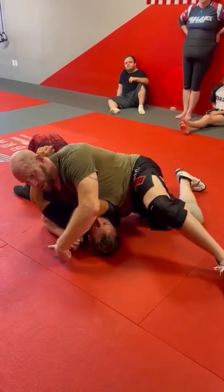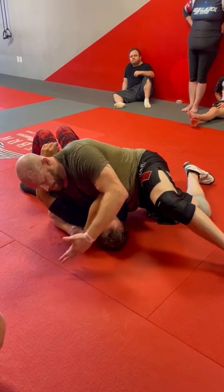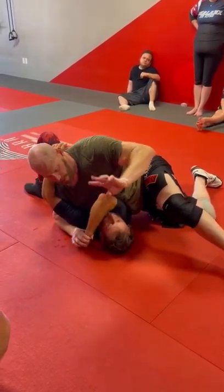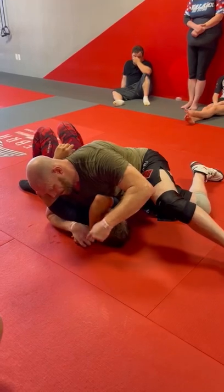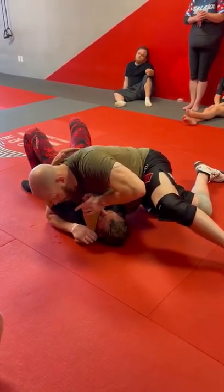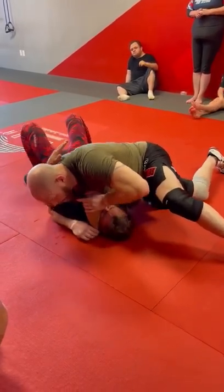Dale — you guys know how strong he is. He's strong as most heavyweights I've been around, especially his grip. Knuckle to the ground — not here. Look, nothing happens. I put it out here, turn. Now the knuckles are down. I bend — they're going right to you. You see the knuckles? So I'm going to go here. Coming off that leg. He's tapping right there.